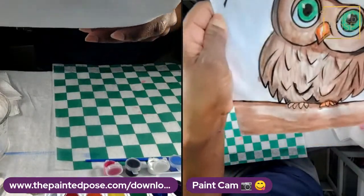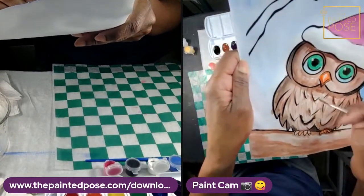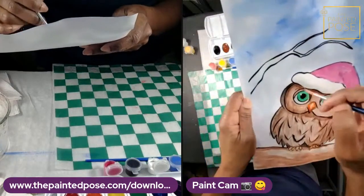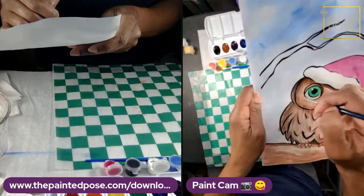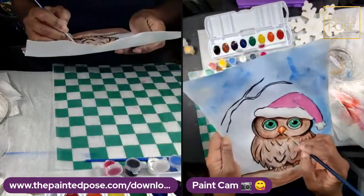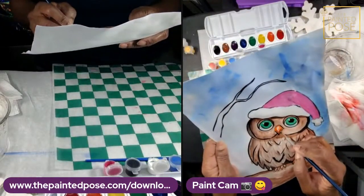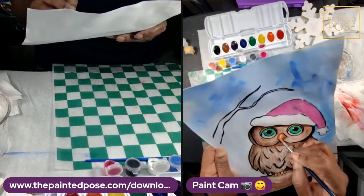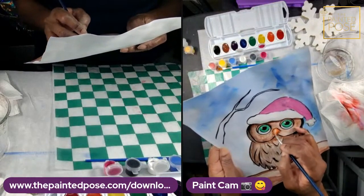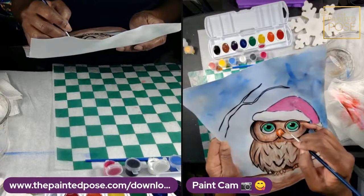I don't know if you can see that. Add a little bit to it. Now, it might be nice if you had a picture of an owl sitting there looking at you so you can kind of see some of the subtleties. Now, I'm making a note to self: have a picture of an actual owl sitting there next time.